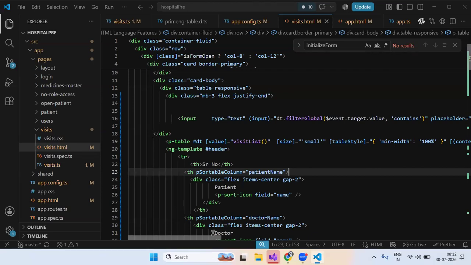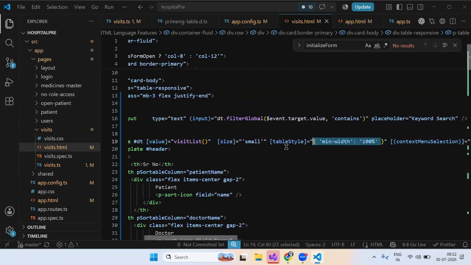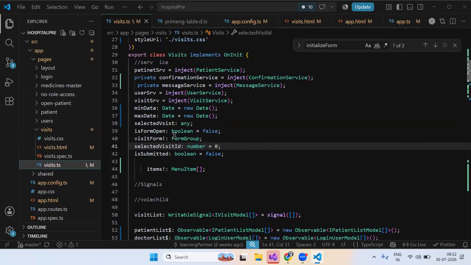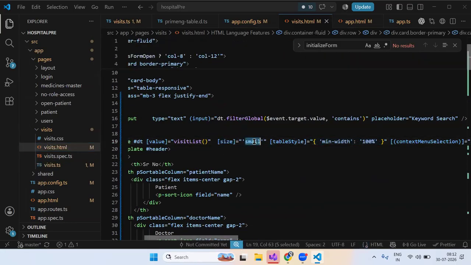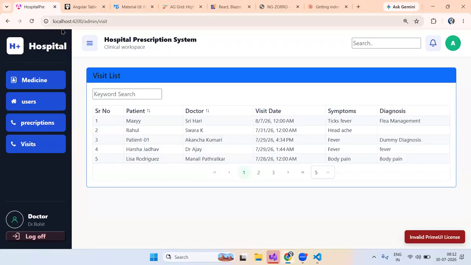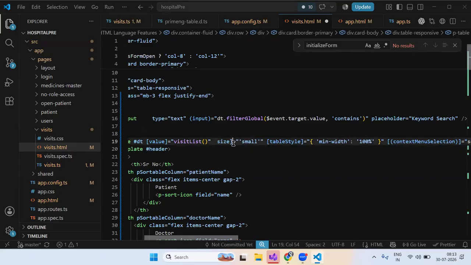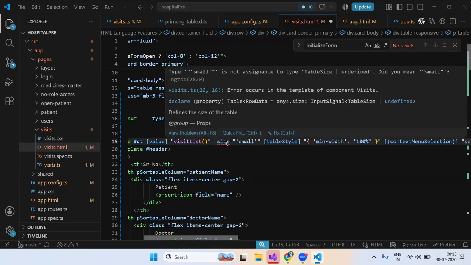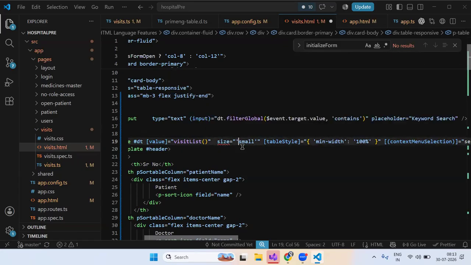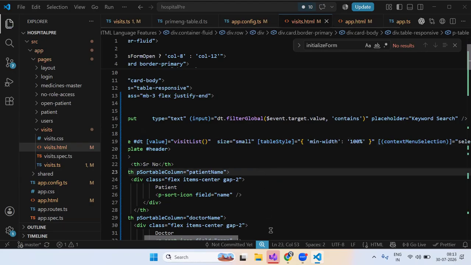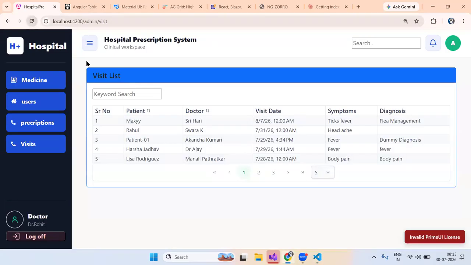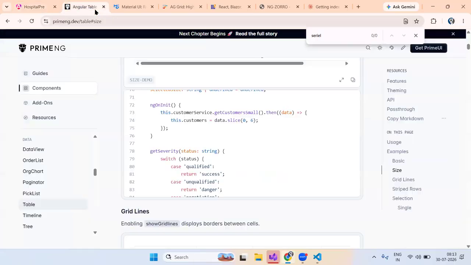That is width. In the TS file, I think we mentioned the size. No, no, we didn't directly. We are passing it over here. Let's see if we don't pass it. Nothing changes. We don't need to pass it like this. Save. I don't know why it is not making any change. Large.